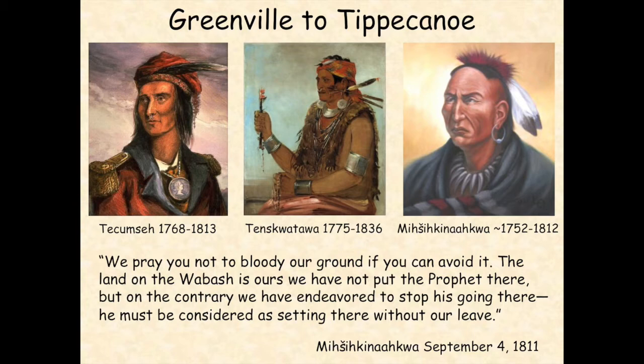And so as things became very tense, and it became very clear that Harrison was contemplating an attack on Prophetstown, our leaders in the fall of 1811, prior to the attack, very clearly pleaded to try and make sure it didn't happen. You see here this quote from Mishikanakwa, from Little Turtle, that we pray you not to bloody our ground. While he didn't like Tenskwatawa or Tecumseh and didn't want them there, he didn't necessarily want his elder brothers, the Shawnee, killed there. He didn't want violence to occur because he understood that, first of all, that would harm our relationships with our tribal relatives, and the violence could spread very quickly and engulf our communities as well.